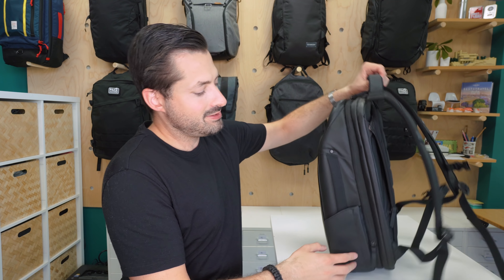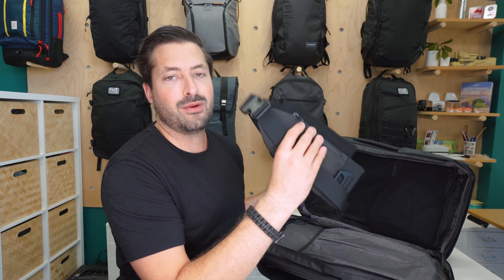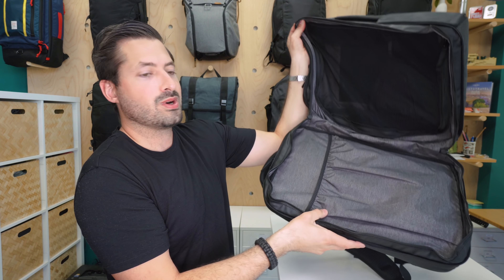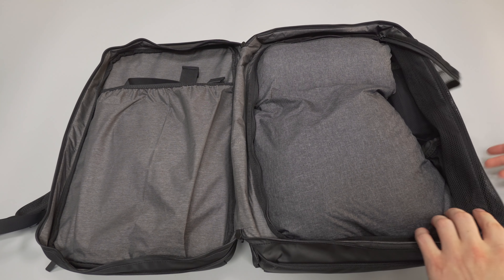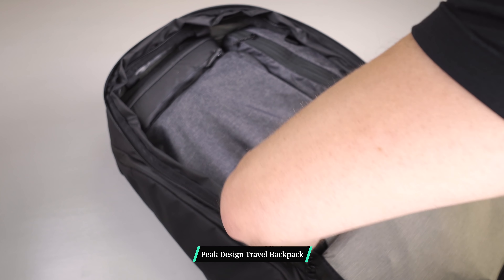To put this bag into expandable mode, you unzip the zipper right in the middle of the bag. Once unzipped, the bag is now 30 liters and openable by clamshell. This part of the bag is not really accessible when the bag is fully compressed. As a quick pro tip, this is a perfect place to store the hip belt when you're not using it — keep it compressed for EDC and grab it out when you expand the bag for travel. This compartment has one large mesh divider pocket and a semi-elastic liner pocket towards the bottom. Otherwise it's a pretty giant bucket in clamshell mode. You can keep the mesh divider completely unzipped for access to both sides at all times, though there's no easy way to hide that excess mesh — unlike the Peak Design Travel Backpack, which lets you roll that divider down and tuck the excess fabric away.